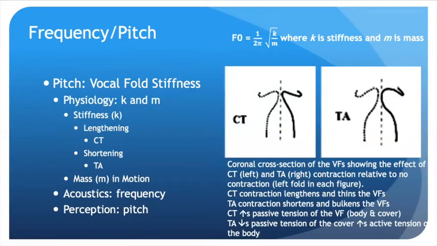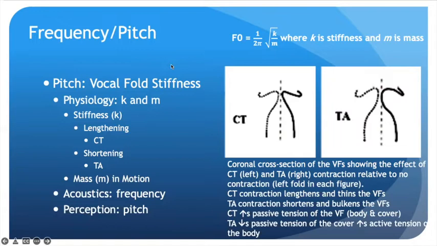All right, a note about frequency or pitch. Pitch is kind of the perceptual term, and frequency is the more objective acoustical term. So this relates to the vibration rate of the vocal folds, right? When you have a high pitch or a high frequency, there are a lot of vibrations that occur in a given second, right? Well, what controls pitch?